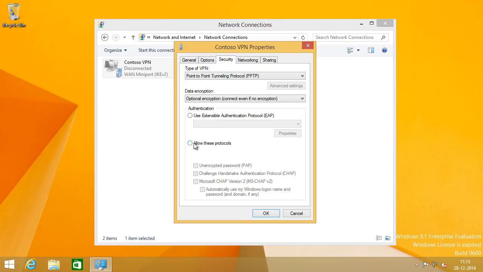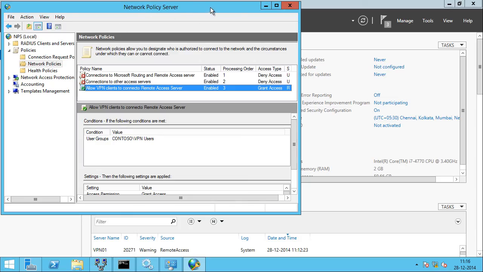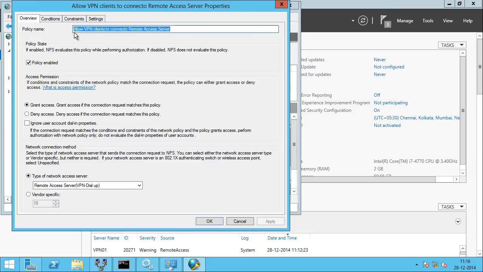And for the authentication, click on Allow these protocols. And Microsoft CHAP version 2 is one of the protocols which we have enabled in our network policy server. So let me show you. If I open network policy server and click on network policies, this is the policy that we have created. So I'm going to double click on this.